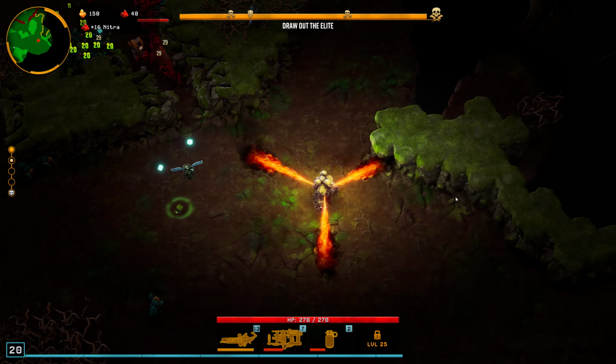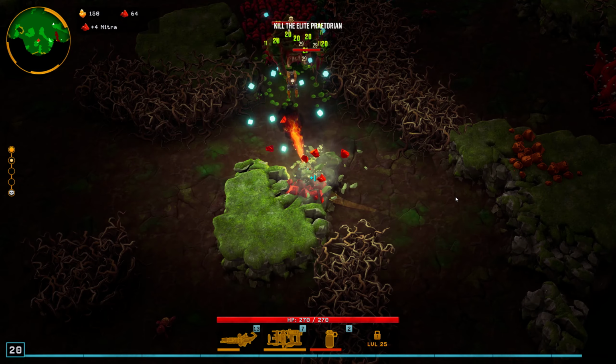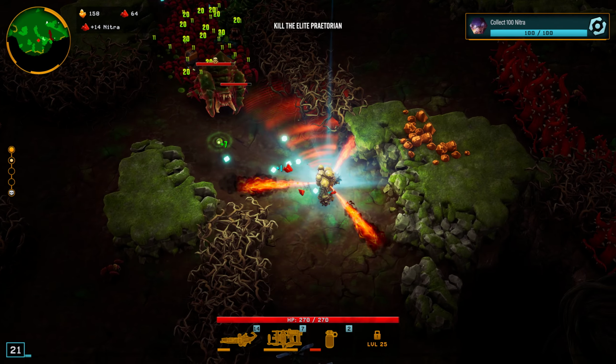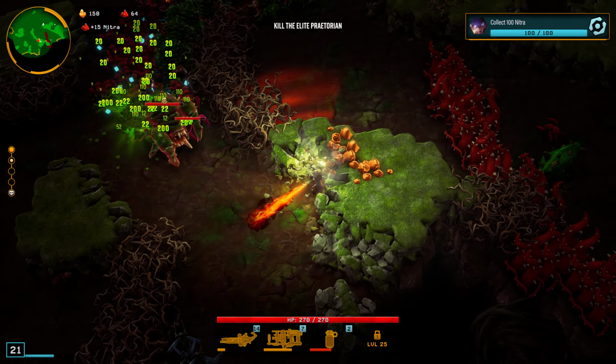Okay, at least our flamethrower is at 100 damage now. We're getting closer to good. Still definitely not there, but we're getting closer. More nitrogenic powder for the crits. There's the 100 nitra already, and we're on the second floor. I knew that was going to be easy.